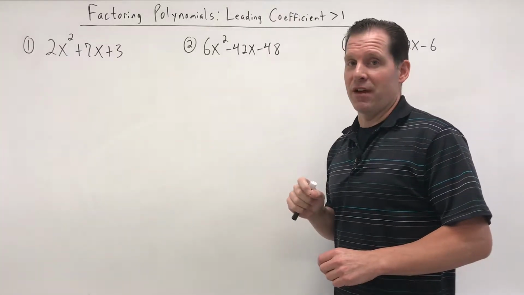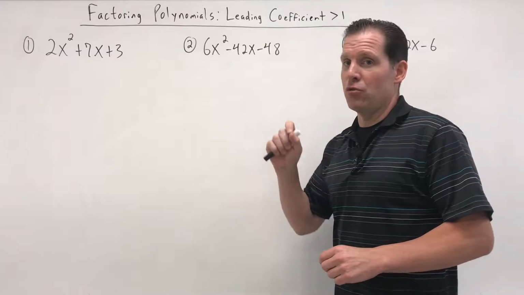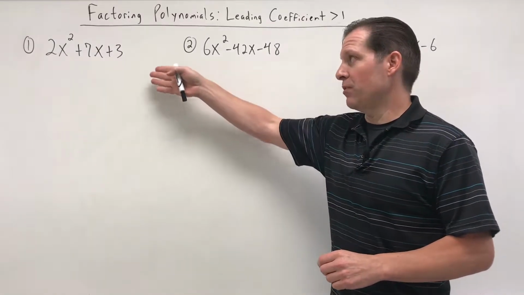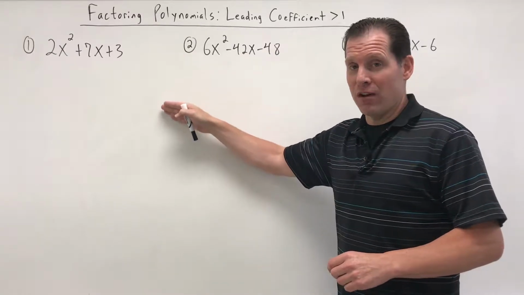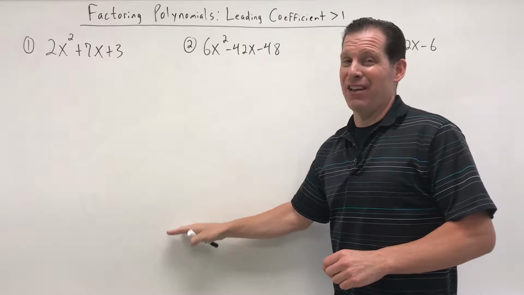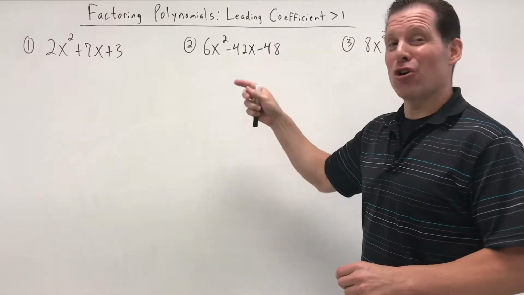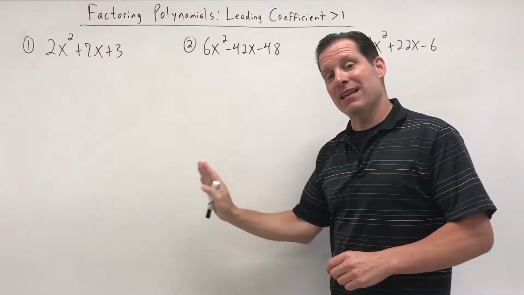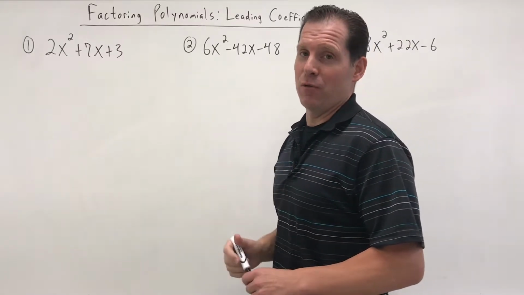to see if you have a common factor. Because if you have a common factor, you always want to take that out first before you start factoring. Technically, with these problems, if you did not, you could factor all the way through, but then in the end, you're going to have to take out the common factor. And if you do that, a lot of times it'll make the numbers larger, and then it makes the factoring more difficult when you get to the end. Where if you take out the common factor in the beginning, it makes the problem a little bit easier.